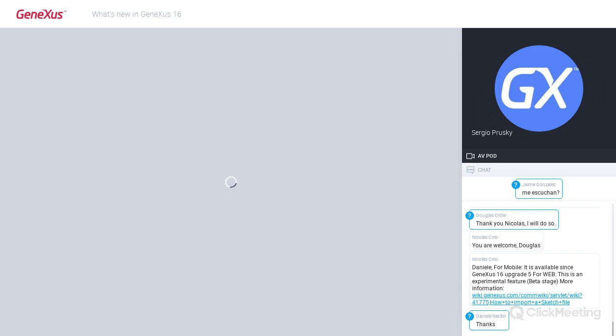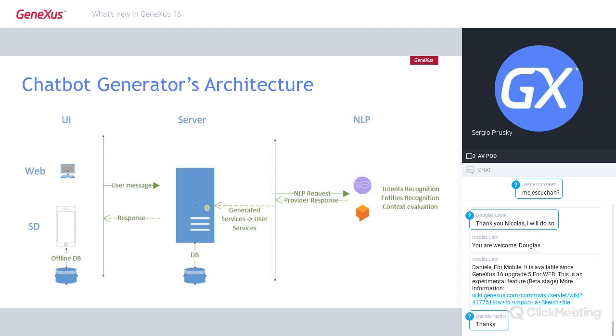Basically, it's a conversation that happens between an end user and our application. To support that, we will access a natural language processing engine to interpret that conversation.